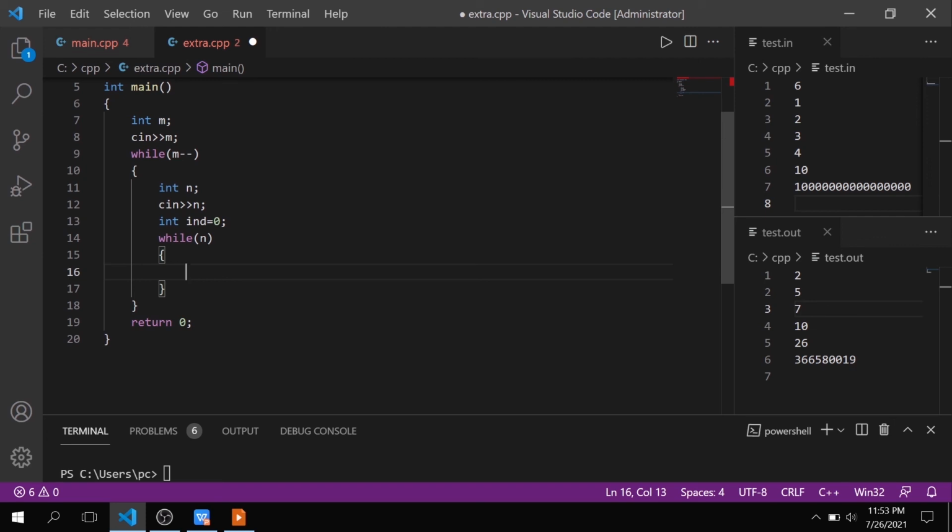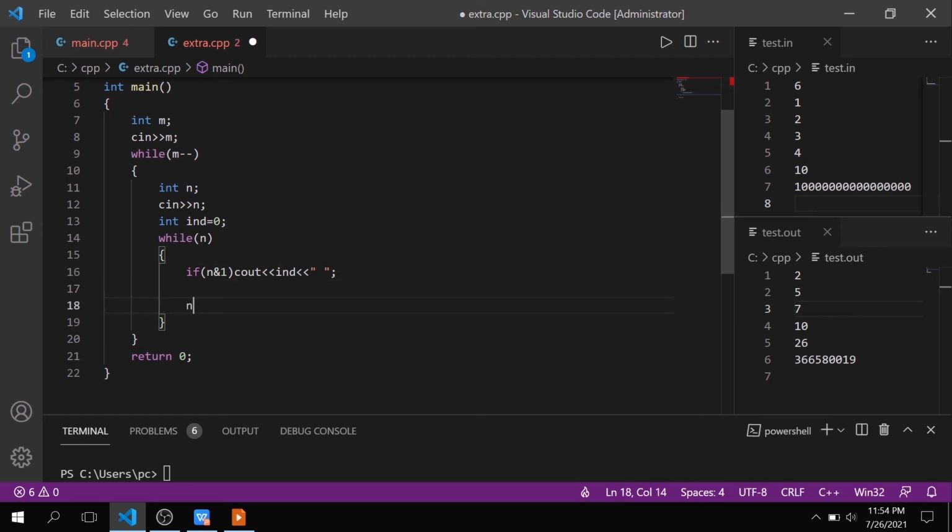So firstly we will do an AND operation with 1. If it gives 1, then it means that this bit is set, so we will print this index.